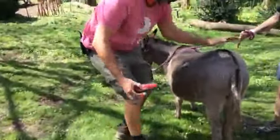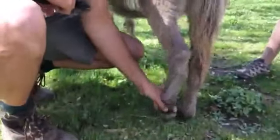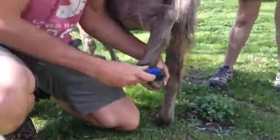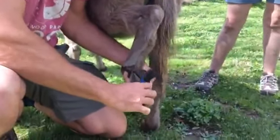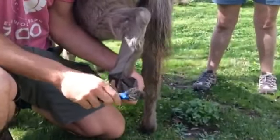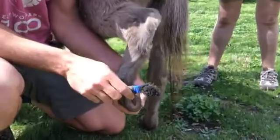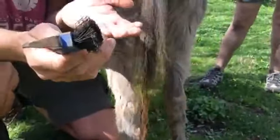So, every day we ask for their hooves, and normally they're pretty good about it. Right now they're on a walk, so I don't know how good she's going to be. But we'll lift up their hoof, and then we'll brush away all of this sand and dirt and poop, which will collect inside their hoof. Now, their hoof is a lot like our fingernail, where they're not going to feel that picking, unless there was something wrong, which is something else we're checking for every day.